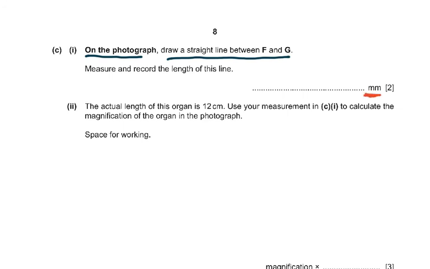Now this is where you got it wrong. If it was 12 centimeter, it was 120 millimeter. But if you didn't convert into millimeter, well, that's where you lost the mark, because you didn't really even bother to look at the units. And of course, the actual length of this organ is 12 centimeter.